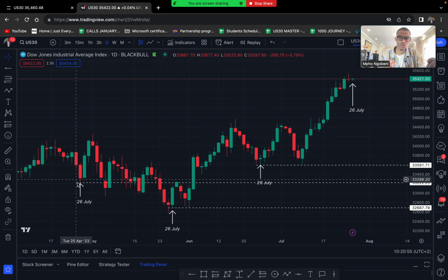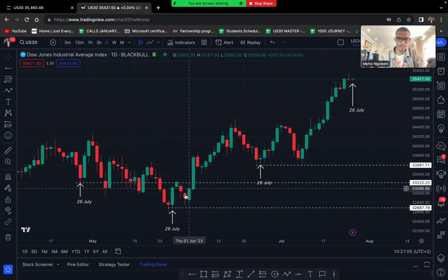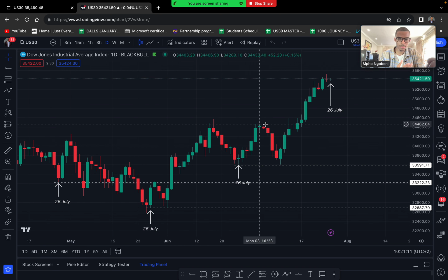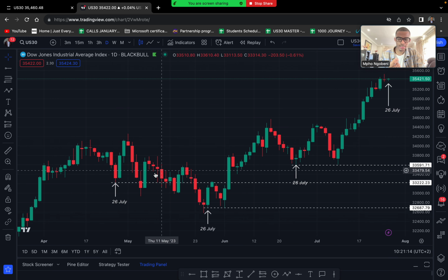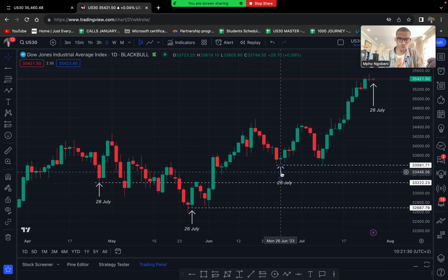So it created the last low, then it bought for the next 2 days, created a low there, and then you can see the buy for the next 2 days. But yeah, it came back, but still it was a buy. So even here, the 26, yes, it bought, but it came back. And then more than that, it seems like it creates a support. But you can see that it creates a support only if the low was on the buy side. The low on the 26 was a buy candlestick, that's when that place became a support.